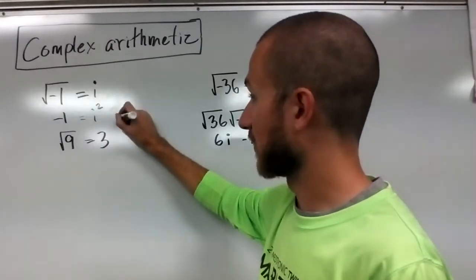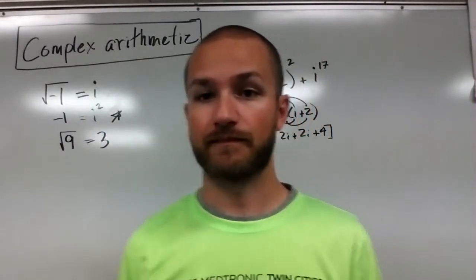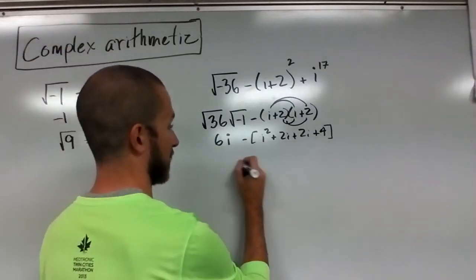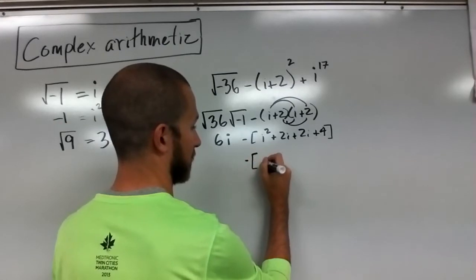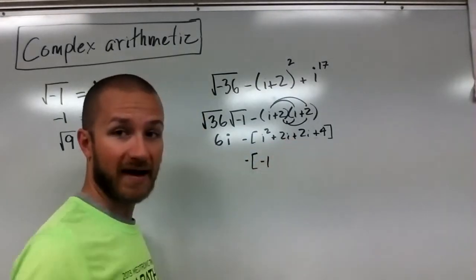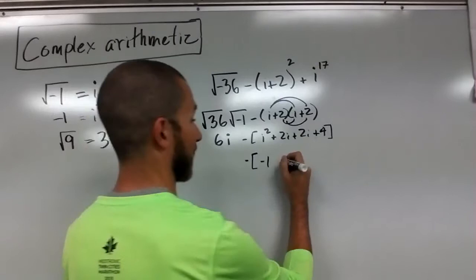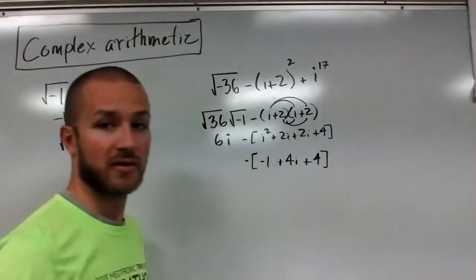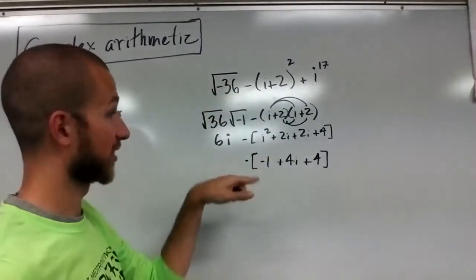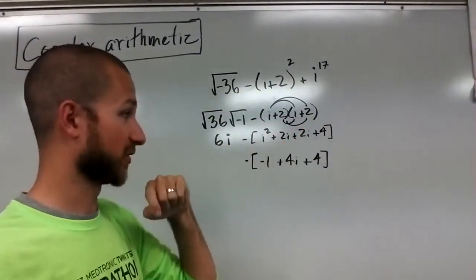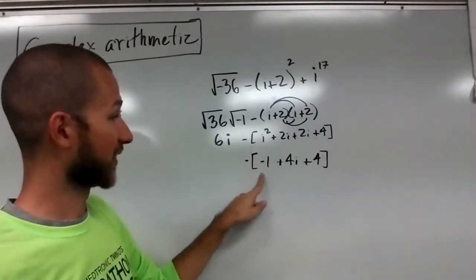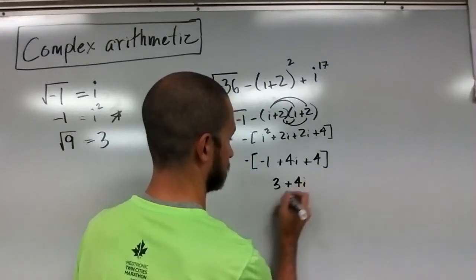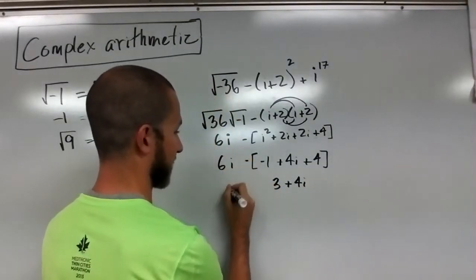And I can use this right here to simplify my current problem. That i squared becomes -1. The two 2i's, I can combine those, get 4i plus 4. I'm putting all these in square brackets to make sure I'm subtracting this whole thing, whatever it turns out to be. Simplify this last part. -1 plus 4 is 3. Carry everything down so far.